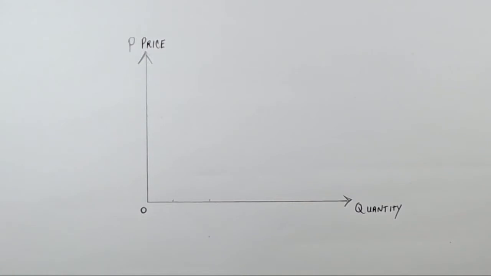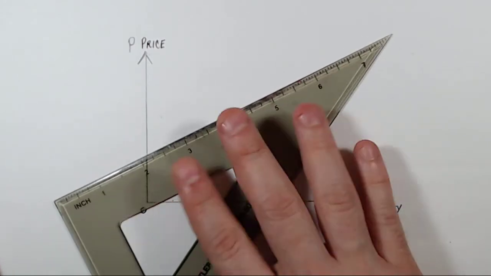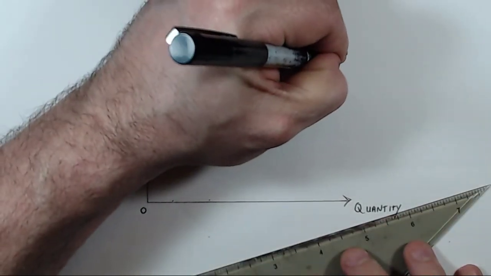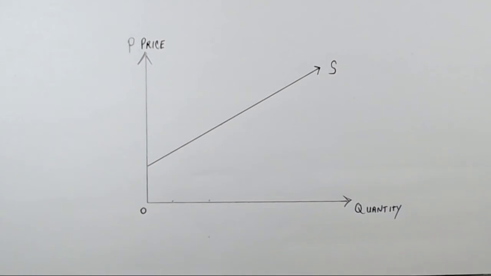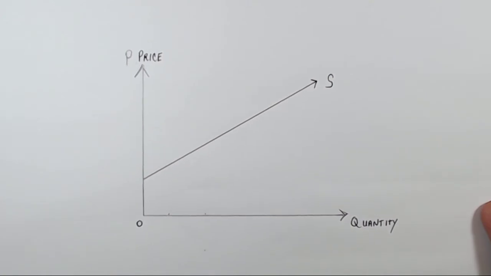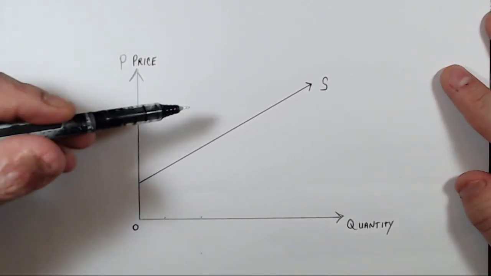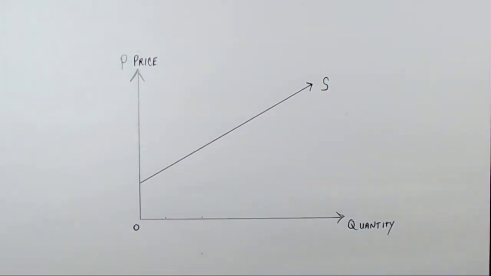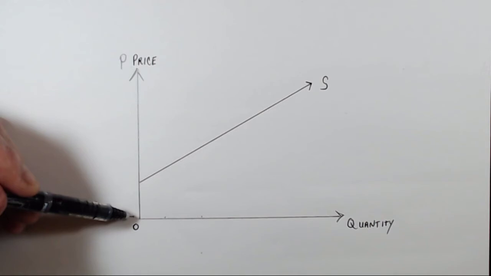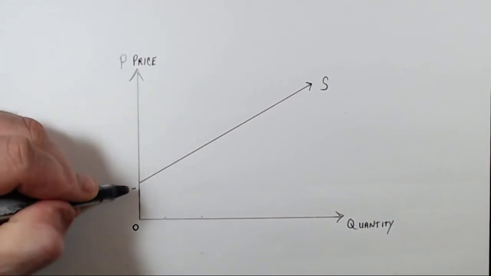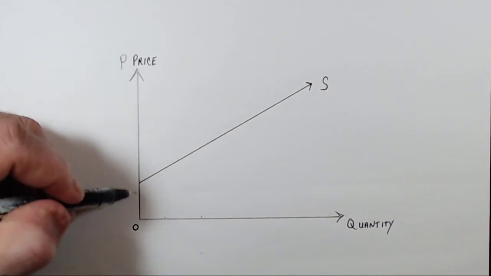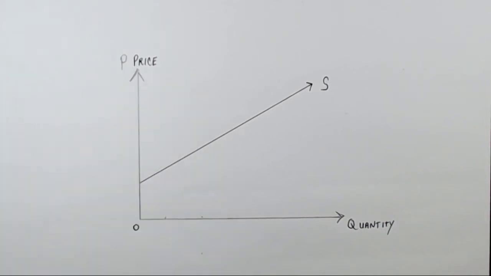And now I'm going to, ladies and gentlemen, brothers and sisters, draw a supply curve. Ready? Here we go. There's a supply curve. I have now drawn a supply curve. And now you know how to draw a supply curve. It is an upward sloping curve. So that's the key. It's upward sloping. And it also does not start at the origin. That's important. You need to connect your supply curve to the price axis somewhere north of the origin point.